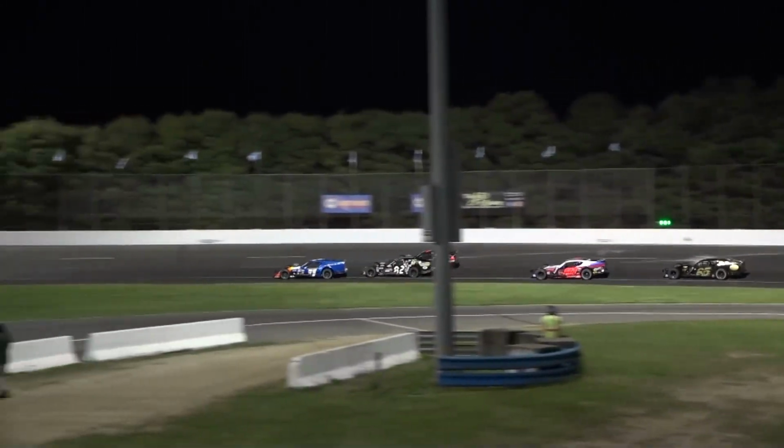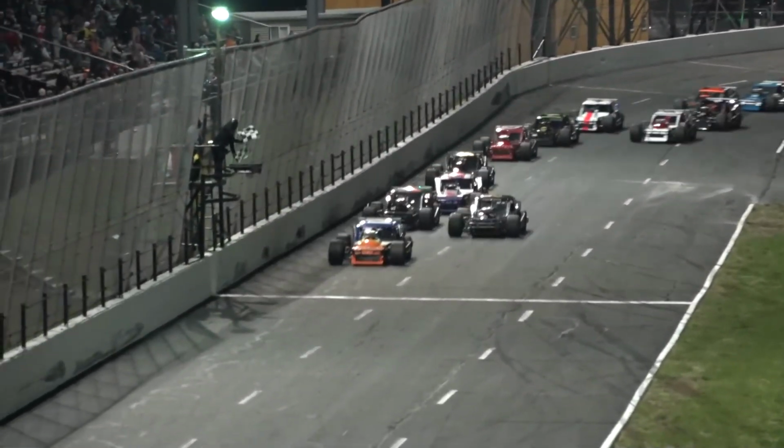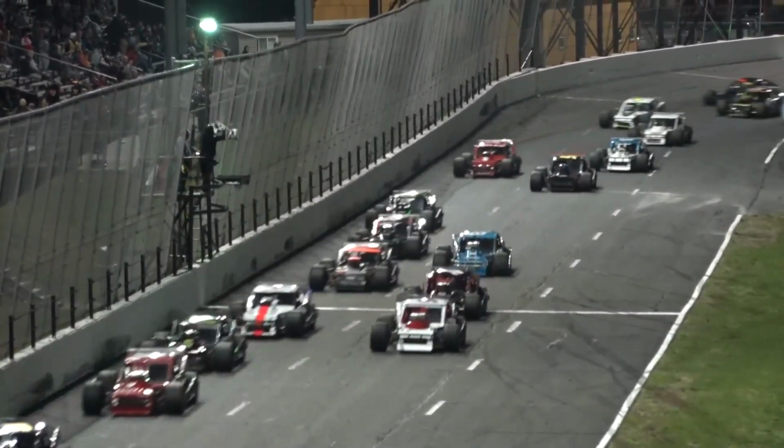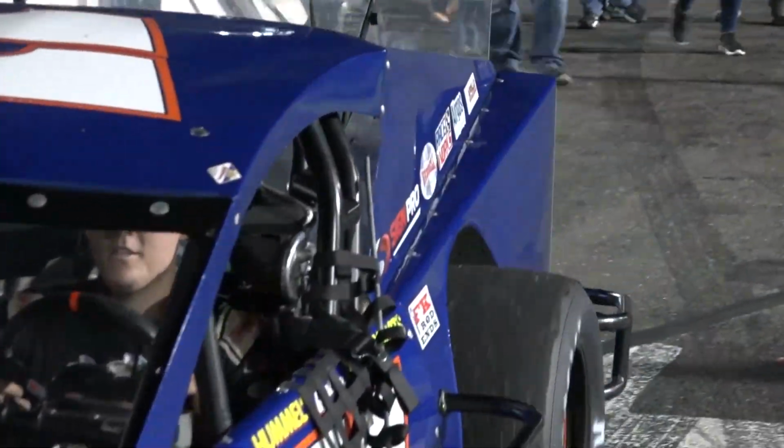Bassett in second. Here's Christopher to the inside. Behind Di Matteo, the race leader off the corner. They come back to the stripe. Corey Di Matteo has done it. I said it to myself even as we were finishing there, first, second, third, or fourth would have been fun. I mean, that was just so much fun.